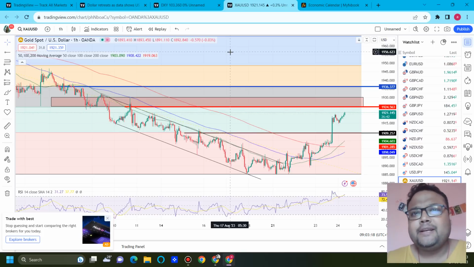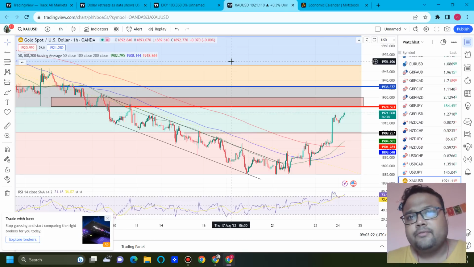And as I always say, my dear friends, it is very important for traders to know when to go with the fundamentals and when to go with the technicals. As I have told you plenty of times, when the news comes out and fundamentals dominate the market, the technicals do not work much. And yesterday also we saw the same thing.